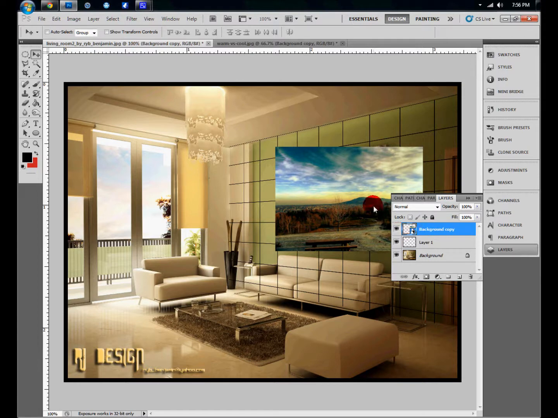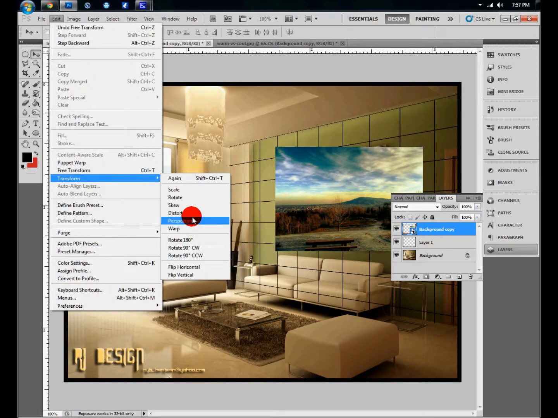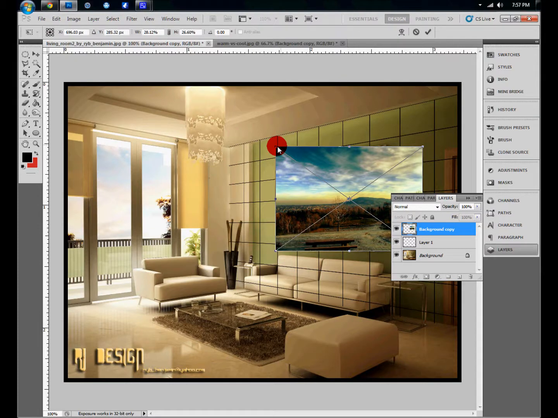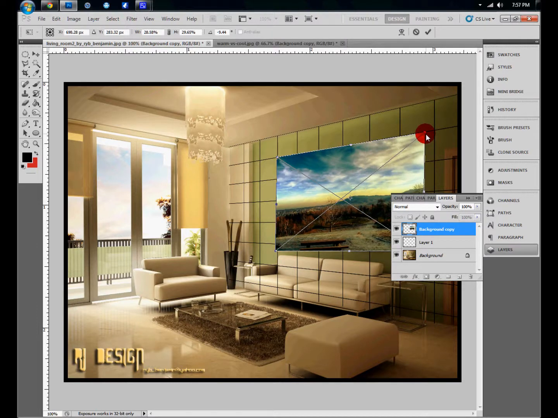we are going to take the photo and we are also going to distort it. So I'm going to go up to Edit, go to Transform, I'm going to go to Distort. So I'm just going to go ahead and line it up with that top photo here, with the top of the grid.